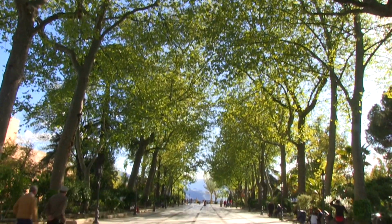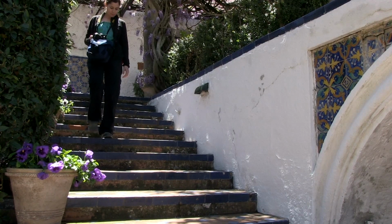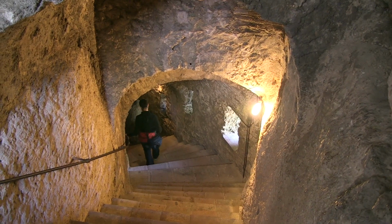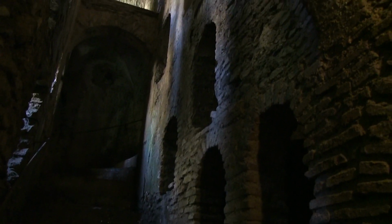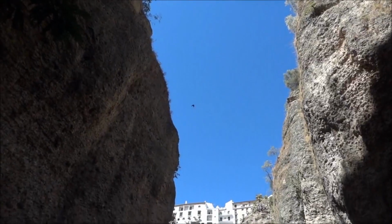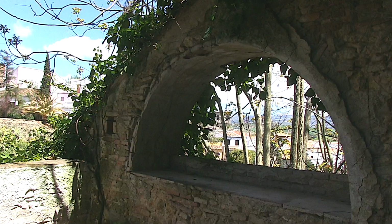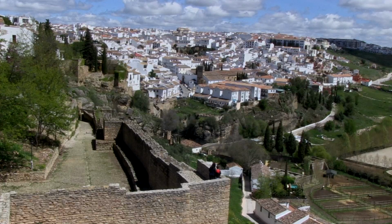And it's just as easy to pass an entire day wandering expansive promenades or scaling and descending endless stair steps in this topographically precarious town. Not all prominent landmarks are above ground, however. Some, such as these ancient stone steps, wind hundreds of meters down a dark pathway leading to an old Moorish water mine. The experience is worth the effort, but there's a railing embedded into the rock for a reason. Most vantage points in Ronda, however, surround you in stunning vistas of rolling hills, winding roads, and magnificent escarpments.